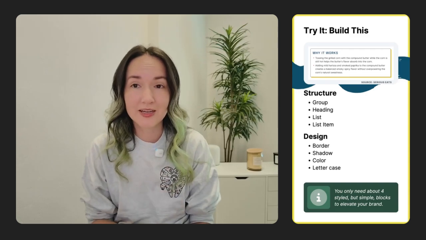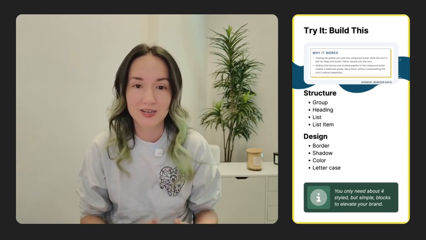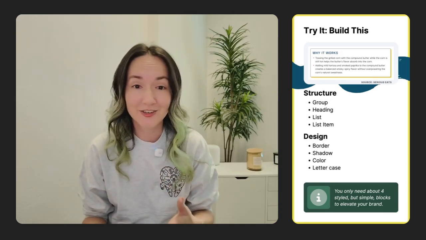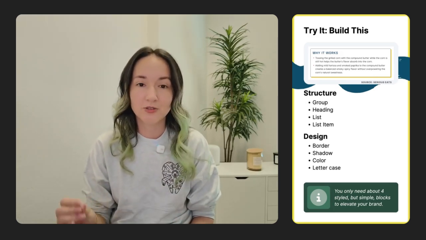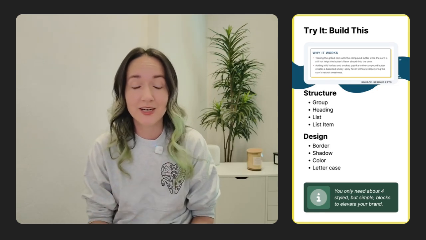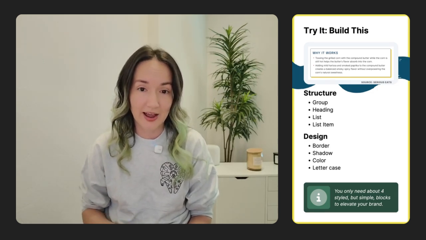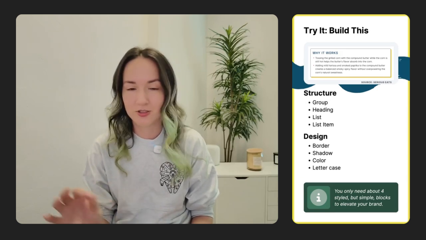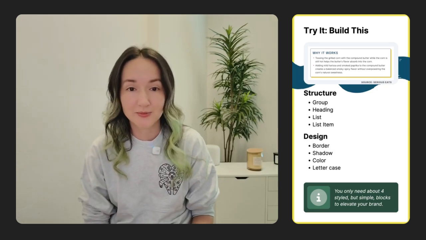What I really like is that you only need about 4 blocks to make your post look nice and styled, cohesively branded for you. You don't need 100 patterns to make your posts look really nice. You don't even need a block theme necessarily. You could do this with your theme right now. Create some of these designs, save them as patterns, use them all throughout your posts, hand them off to a VA, and say, go update all of my posts with these blocks.